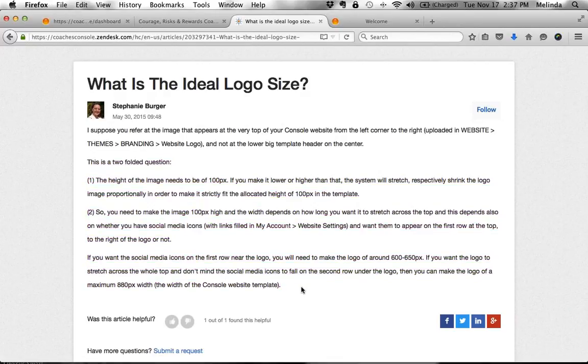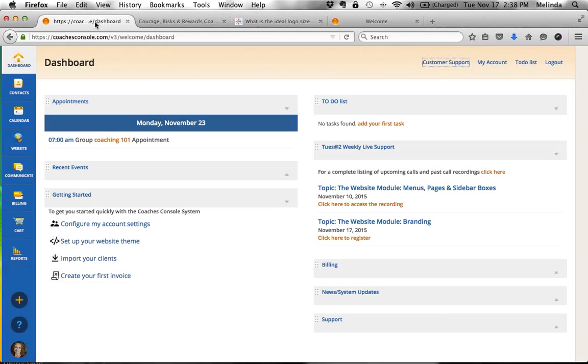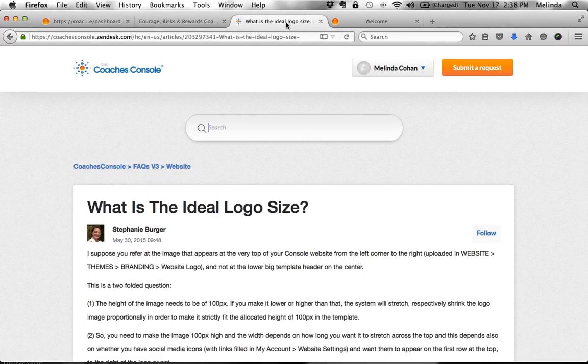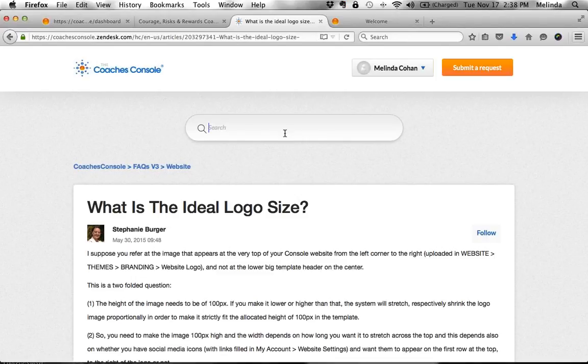So using that search feature in the support center is a super easy thing to do. And a lot of times you will find the information that you're looking for. If you're not able to find it wherever you think it might be in your console system, head to the support center and type in a word or phrase and search, and you'll probably find it in just a few quick moments.